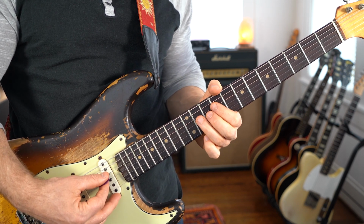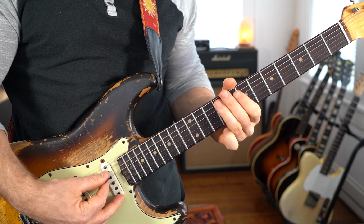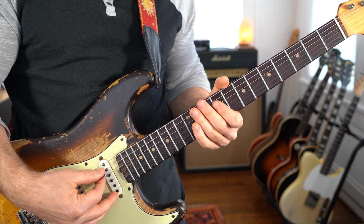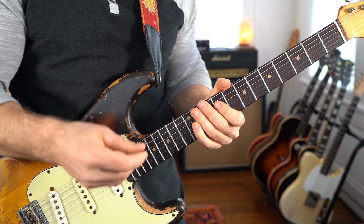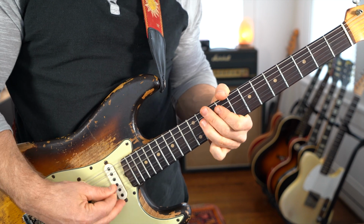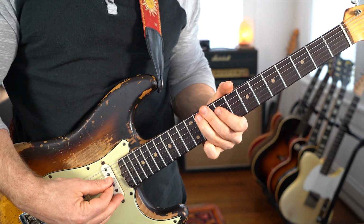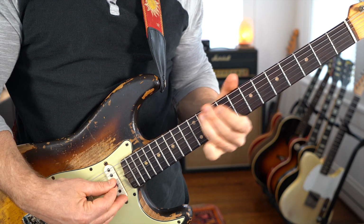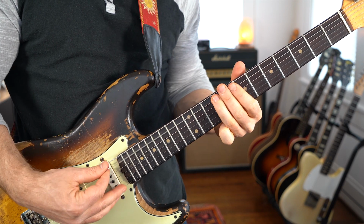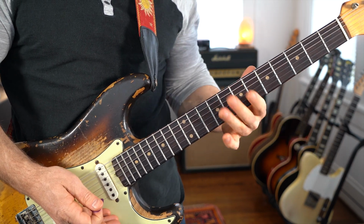Okay, I bend it. Jimmie might slide a little bit right there. Okay, and then. Okay. Actually, once again, I don't know if that's Jimmie or Stevie playing the main riff, but. 2-3-4-1. Now repeat it. Comes in, okay? That's where the vocal comes in.